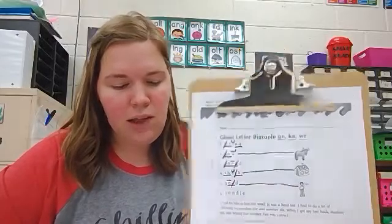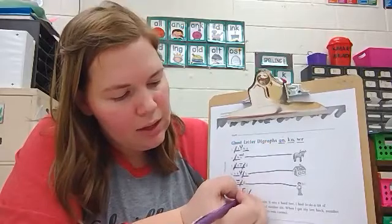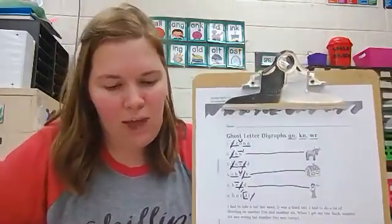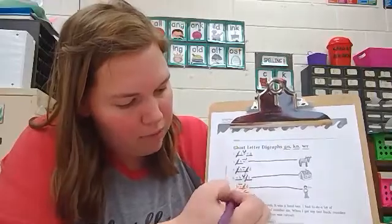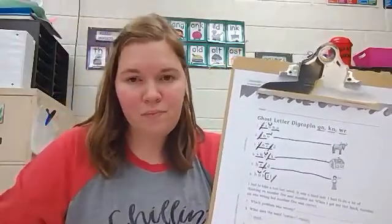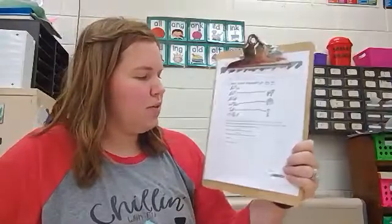And on number 6, we have final stable syllable, DLE, bracket, cross out the final E, accent mark. There is a consonant after the vowel in the first syllable, so we will put a brevy. And this word is handle. Handle. Now let's read the sentences at the bottom and answer the questions.